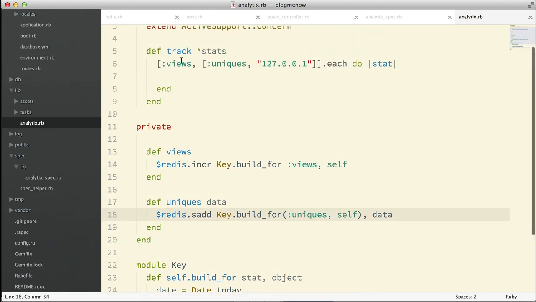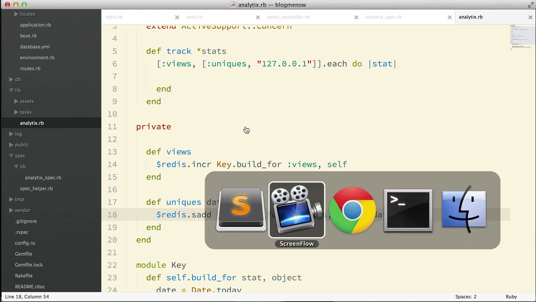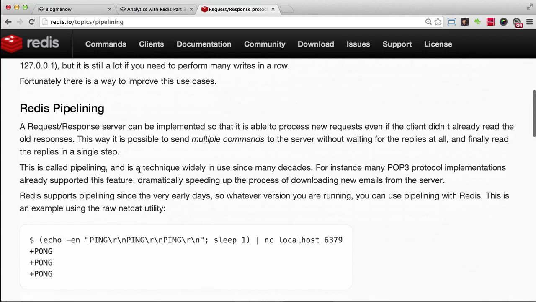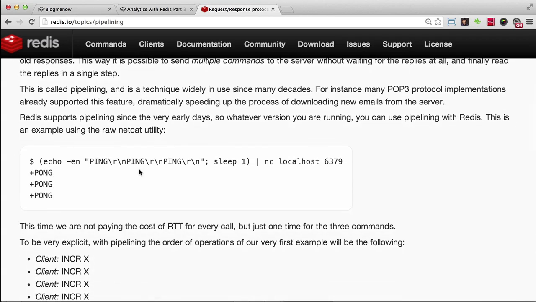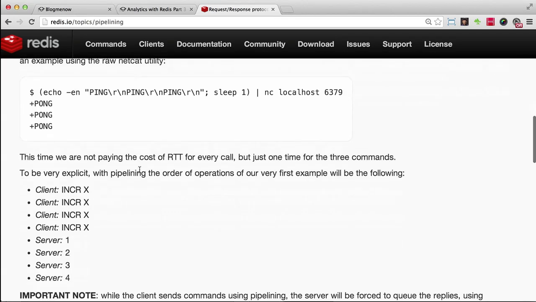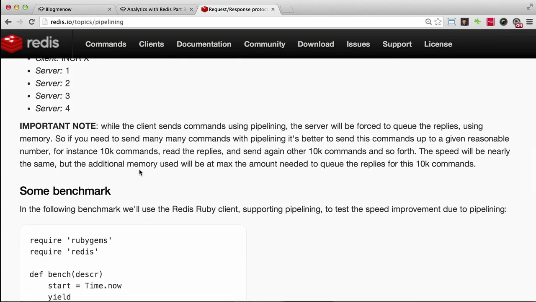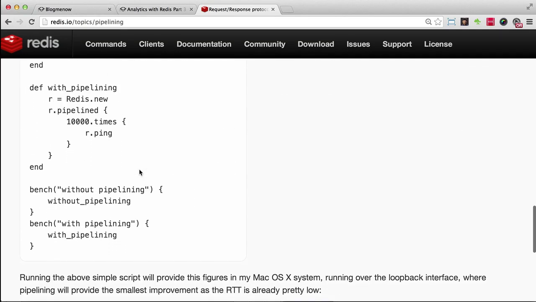In one method, we're doing 2 calls. So I want to take your attention to this thing with Redis called the pipeline. If you're doing multiple method calls with Redis, for example 2, 3, 4, maybe even 5, we can use pipelines.